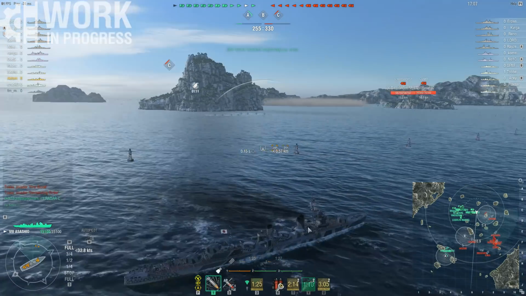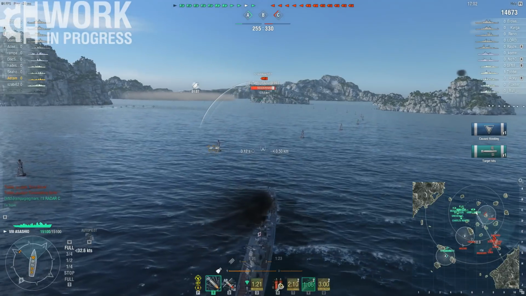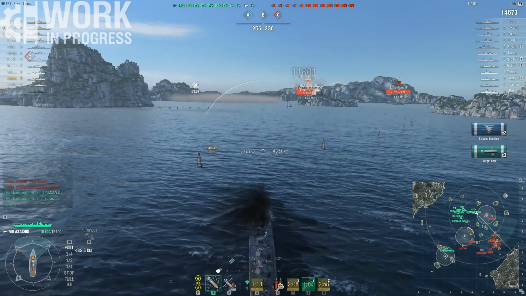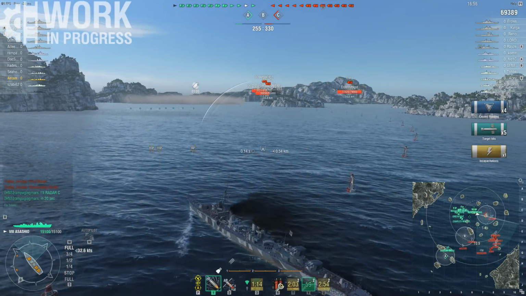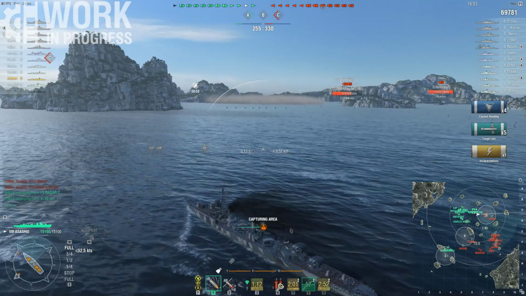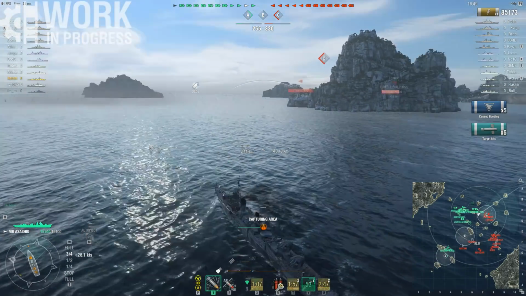So you can take this ship and you can go take caps because you are sneaky. But keep in mind that you will need help. And here we can see in action what those torpedoes do to battleships. So honestly, this ship was designed by someone who doesn't like battleships very much or who thought we need a solution to the battleship problem.